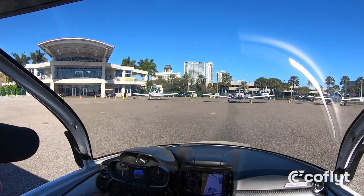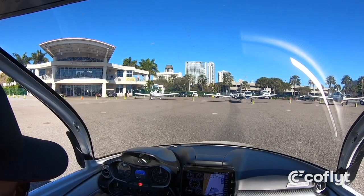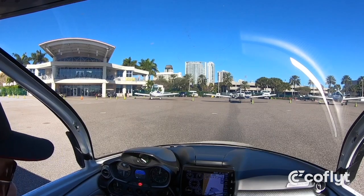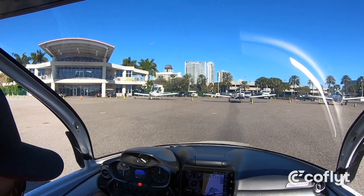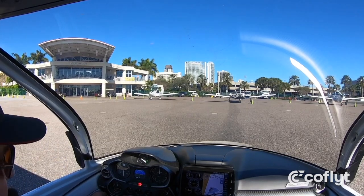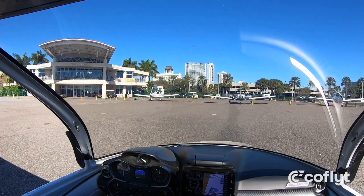Ignition switch to B. 1, 2, 3. We got the right indication. 4, 5. Ignition to A. 1. We got the drop. Good. 1, 4, 5, 6. Back to B. Drop again. 1, 2, 4, 5, 6. Fuel pressure out. Check. And back to both. Okay. And back to idle. Good deal.